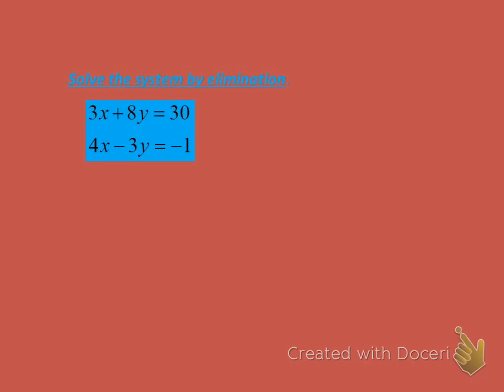It's kind of what I keep harping about with this part. You have to understand what you are trying to do. You want these equations to have one of the variables in both equations be the same number but opposite signs. Okay, that's the main goal. Now, to accomplish this, you can multiply the one equation by one number and the second equation by another number, so that way it happens.